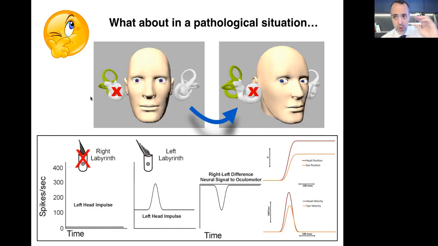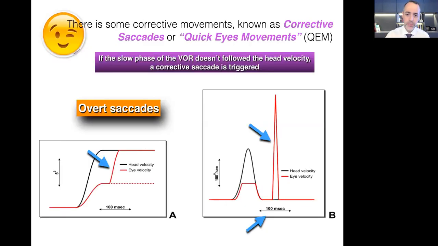So here you understand a very important thing. In the video head impulse test, you don't isolate one side. When I move my head, I always test both sides. I have an excitatory response, but I also have an inhibitory response. So it's different from caloric, because in caloric you test just one side. And in head impulse, you get some influence from the other side that you are not testing. You need to be aware of that to understand the results.